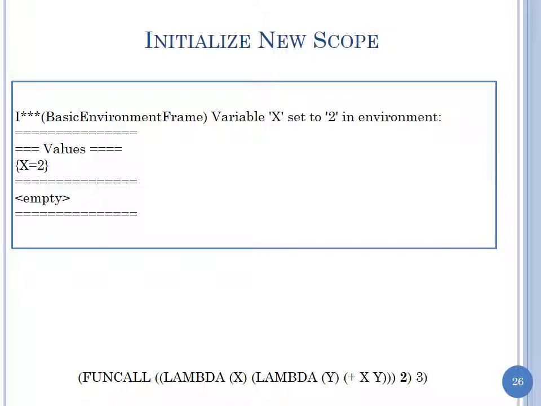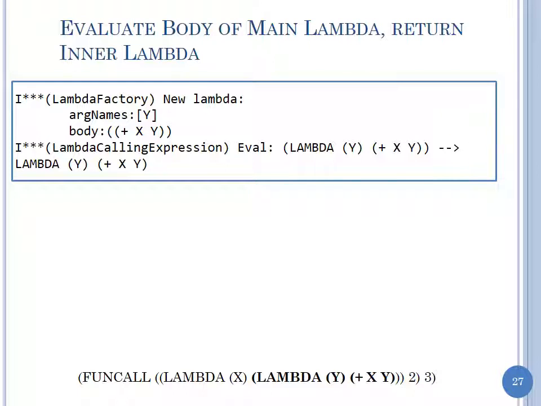Okay, and now this lambda is not doing a plus 1, 2 or anything. It's just returning that inner lambda. So we have to evaluate the inner lambda, and so we get the inner lambda, and we didn't even use the value. So there's something wrong here. Somehow the value 2 was never used. We assigned the value 2, but we just return the inner lambda.